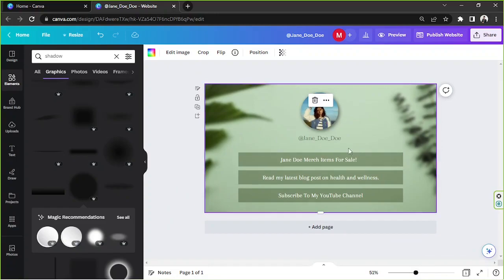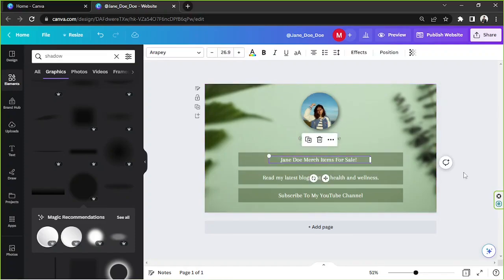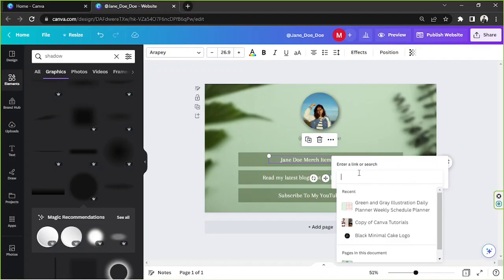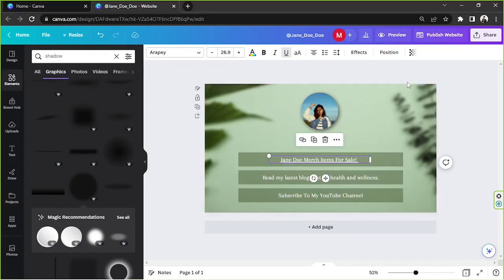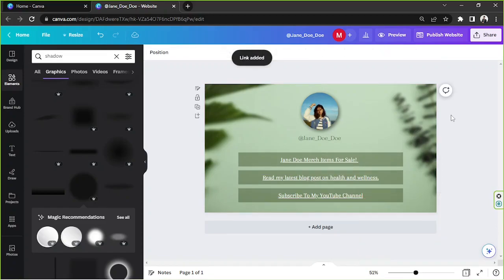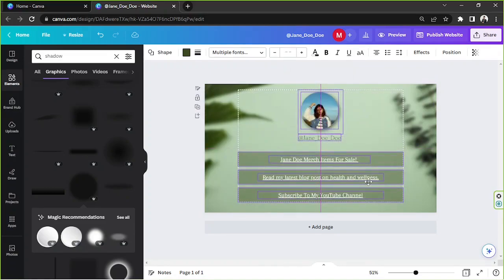We're going to hyperlink our links, the links where we want to take them, to each of these text elements. So to do that, click on a certain text element and then right-click on it. And then from the drop-down, select link. Or you can also press Ctrl plus K on your keyboard. This is where you enter the link that you want them to be taken to. Let's type in youtube.com as an example. And once you enter something over there, click enter. And there you go, the link's been added. Basically, you just do the same thing for all the other text elements right here. Okay, so we're just going to make sure that everything's aligned one more time.